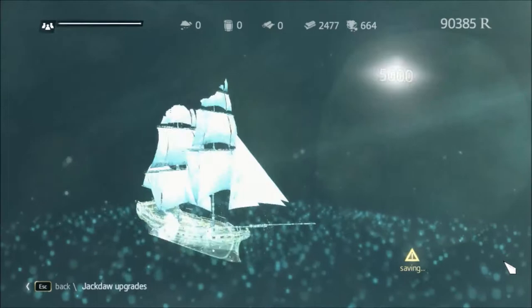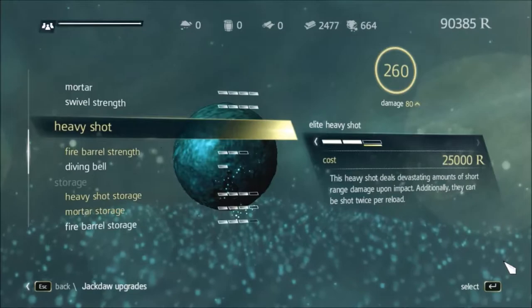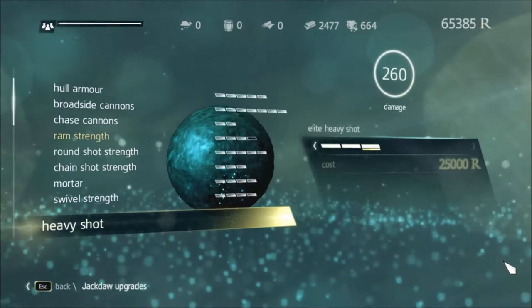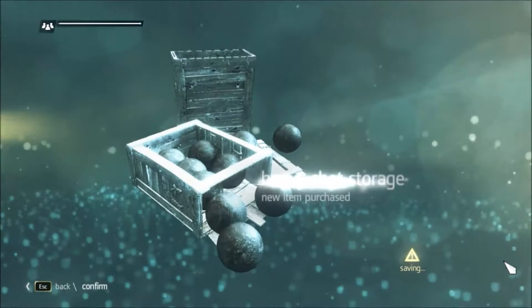Nope. Whoops. Ram strength is metal and wood based. No thank you, I want the elite stuff. Elite heavy shot? Ah, I got the cash. Doesn't cost any materials. Heavy shot maxed out. Heavy shot storage. Mortar storage! You are next! Heavy shot storage, you're next too.